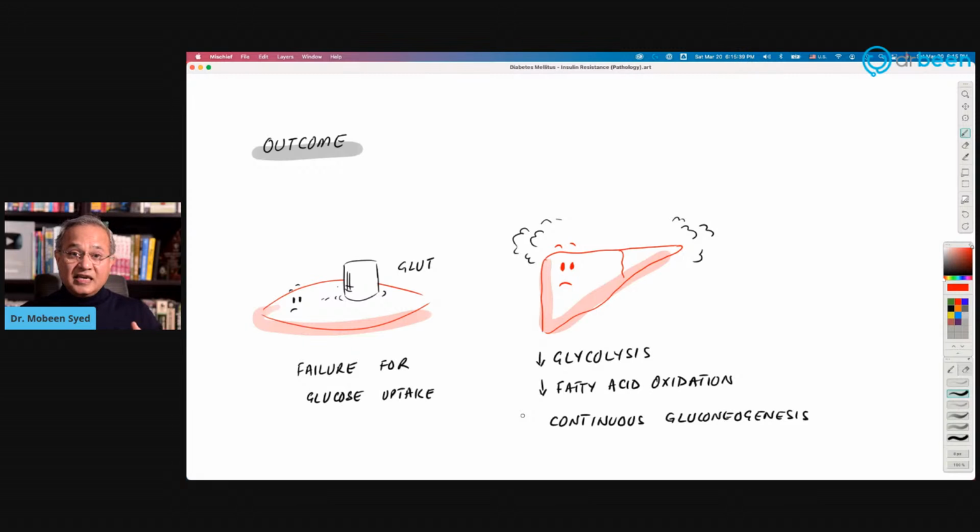So it is going to start making new glucose from the stored energy that we have in adipose tissues and in glycogen. The result is, as we are eating food, we are accumulating glucose in the body. And at the same time, the liver is also making new glucose. So we have two factories of glucose going on, one from outside and one from the liver. And that just keeps increasing the glucose levels. Cells are starving. They don't have glucose. They don't have energy. They're dying. They want more. But insulin is not able to do the function because the cells are resistant. So question, why are cells resistant? So let's look at that now.